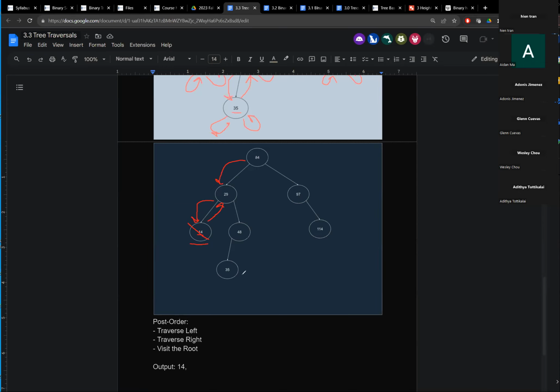29 is not a leaf because we still have children that we haven't got rid of yet. Go left, found a leaf. And we can output 35. Pretend like it's not there anymore. All right, come back to 48. 48 is now effectively a leaf, because when we go do its right processing, there's nothing there. Output 48. Or 8, if I can type it. 10.